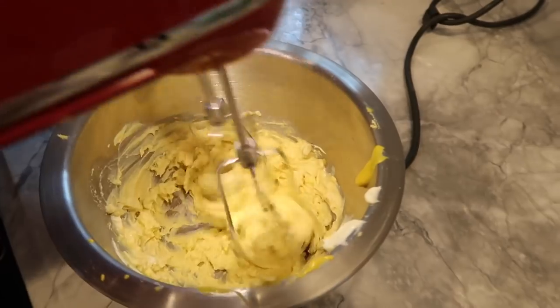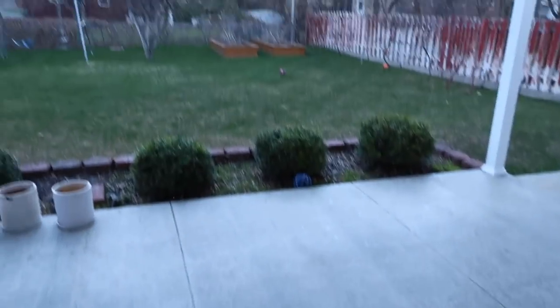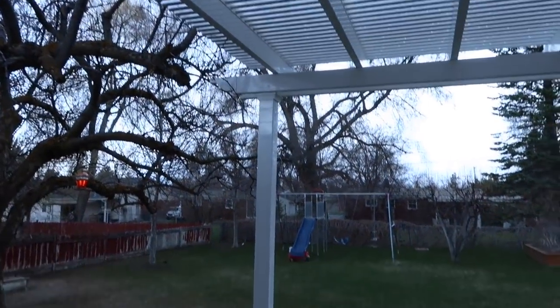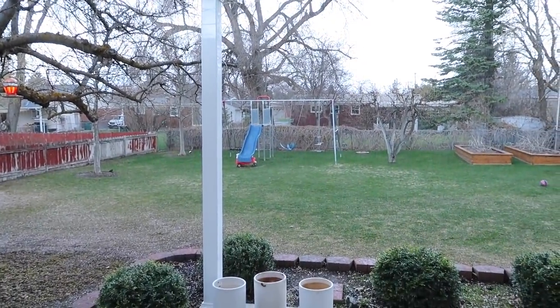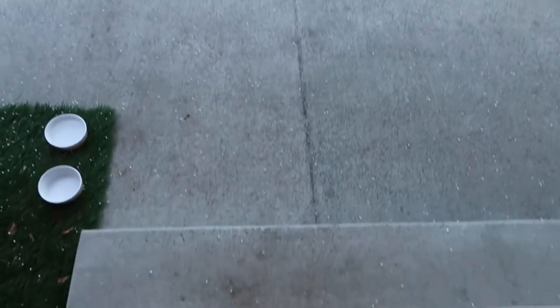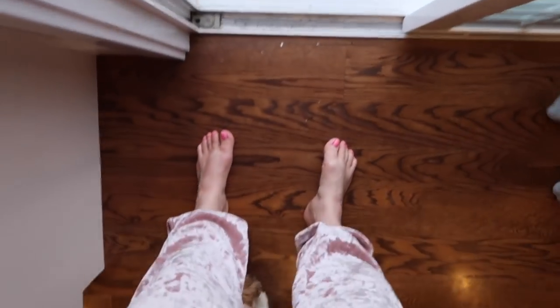It even smells better than yesterday's. Oh my gosh, it just started raining. It's hailing. Can you guys see that? That just started in like 1 second. Oh, that's so crazy. Oh my goodness, she's like, no!